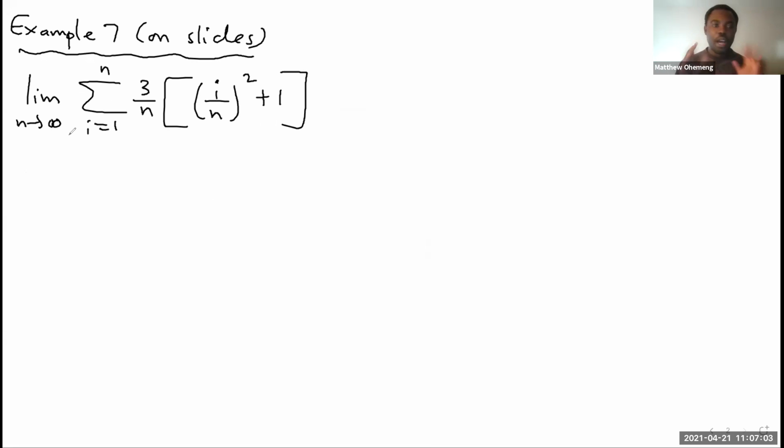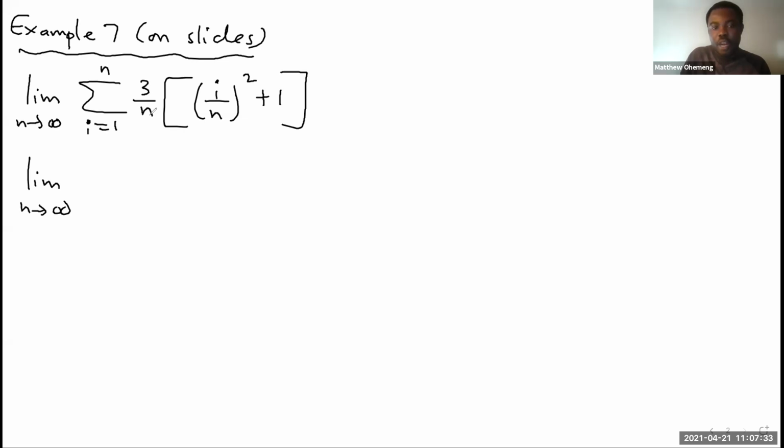Okay, so how do you evaluate this? Well, the first thing that we can do here is try and simplify the sigma notation. And then when we are done, we apply the limit on it, right? So our first goal is to simplify this one. So let's just focus within the sigma notation, right? For this one, I have 3 over n, and then I have (i over n) all squared plus 1.